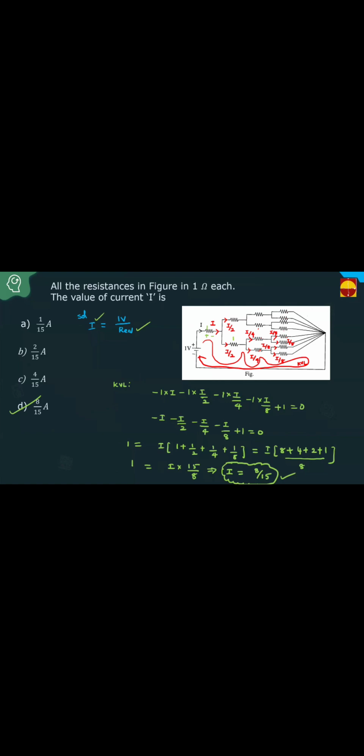Option D is the right answer. No need for any doubt here. I equal to 8 by 15. These are the different models of questions. This is enough, still so many models are there. I will share some questions. Then if possible, I will solve some more questions tomorrow. Otherwise, I will start chapter 2.